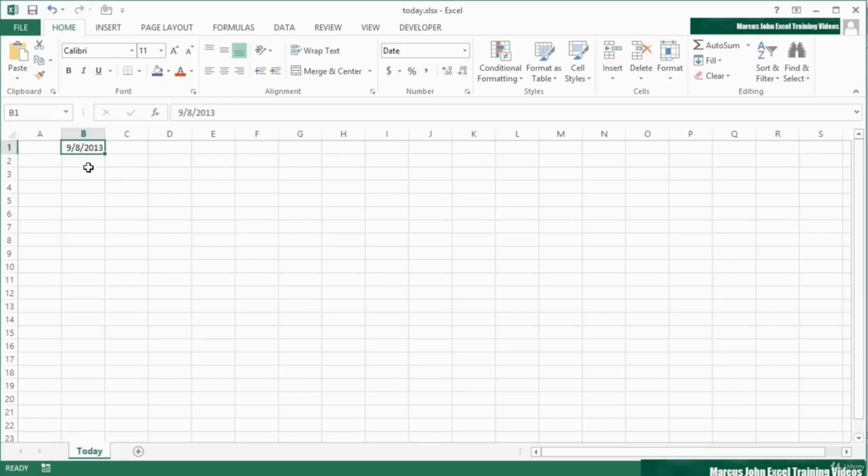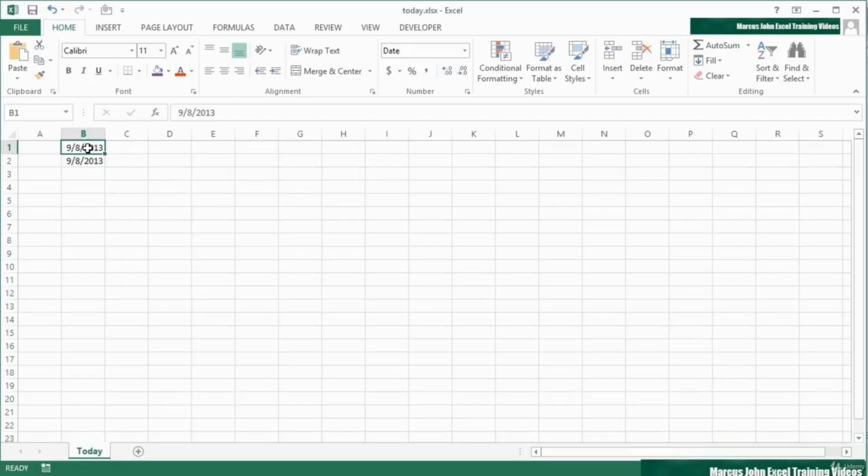If, however, I want this to be dynamic, therefore changing every time I open the file, I use a formula, and that formula is equals today. It requires an open brackets and it requires a closed brackets, but it has nothing in those brackets, unlike our other formulas. When I press return, that gives me exactly the same value as I have in B1, or currently it gives me the same value as I have in B1. If we were to sit and wait for 24 hours until tomorrow, I could then reopen the file. The top one would still say 9/8/2013, but the lower one would say 9/9/2013. It's dynamic, it's a formula. That's equals today or Control semicolon to get you a static value.